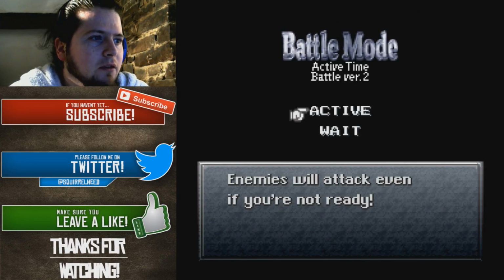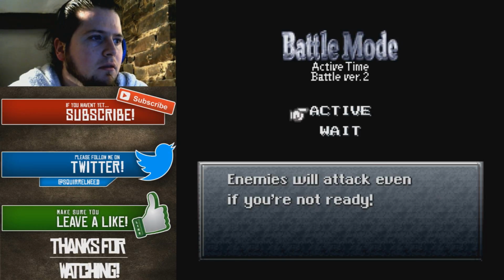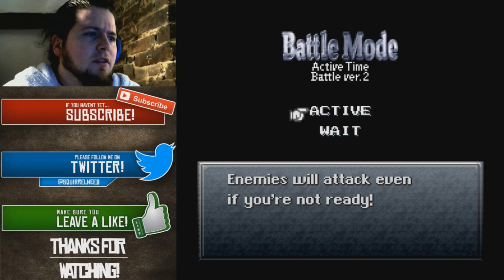Activate. Enemies will attack even if you're not ready. Take your time to choose items and fight strategically. Okay, the controls are being a bit weird at the moment. Take your time to choose items and fight strategically. Well, okay, seriously, these controls are being a bit weird. Might be the emulator I have. Enemies will attack even if you're not ready.